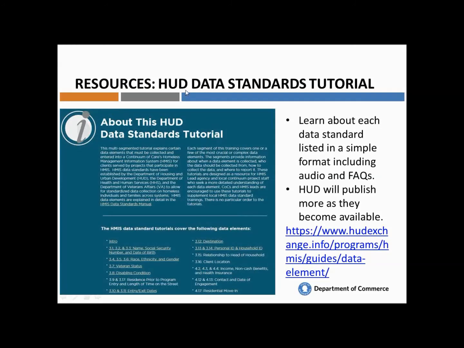This is just some pages for the resources that you have access to. You can go to the HUD website and watch various videos about each of the data standards, and they have tutorials available. They're not software specific. It's not going to go into how you enter this data or what your screens look like. But if you have questions about a certain element or want more information and it's clickable there, then you can get additional information there.